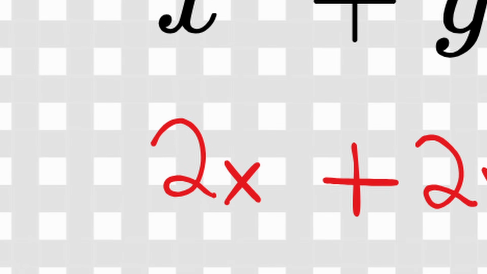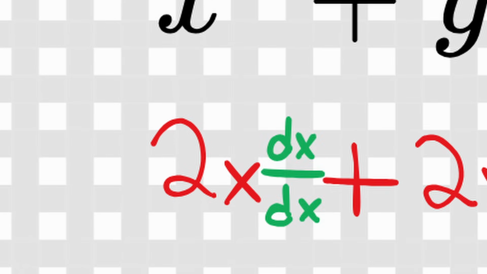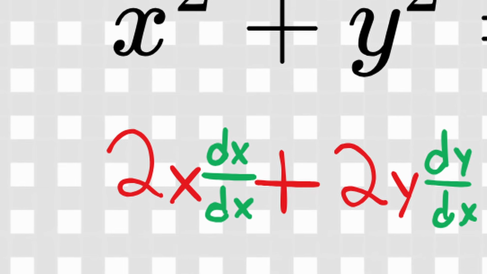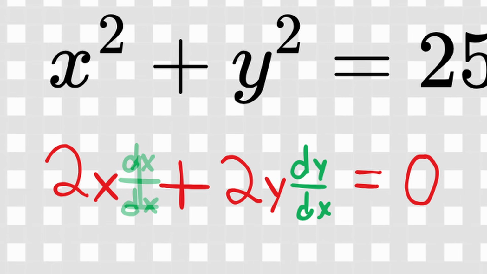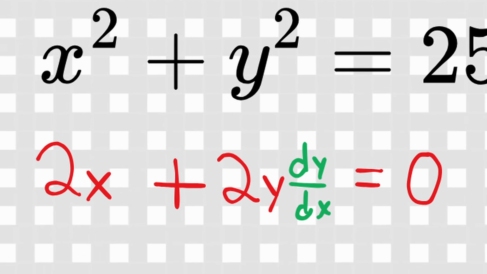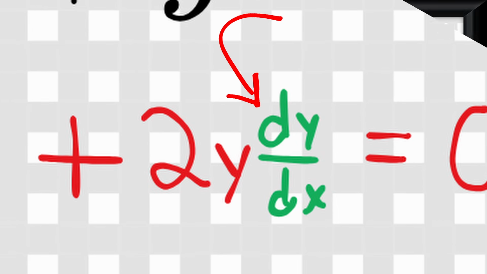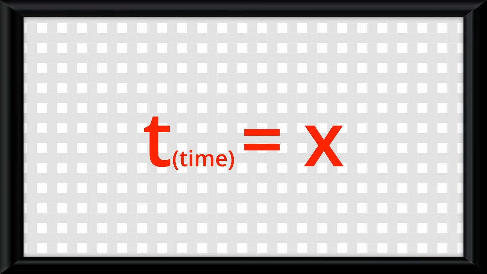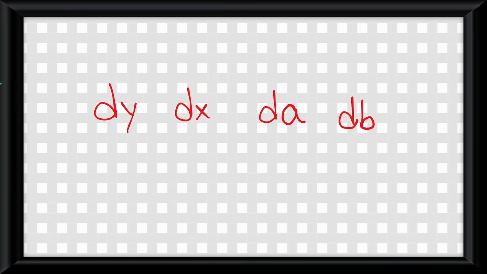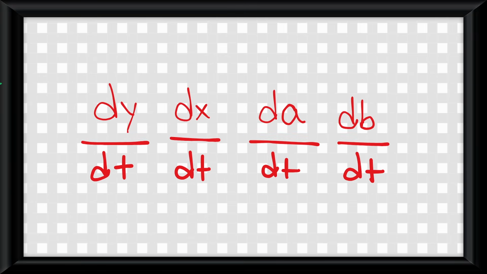I mean, yes, we can put the dx next to the x values too, but in this case, the derivative of x with respect to x is simply 1, so you don't really need to have it there. We don't know what the derivative of y with respect to x is, so we do need it. So now just keep that in mind when we go into related rates. Also keep in mind that t, or time, will be your new x. So everything now will be differentiated with respect to t instead of with respect to x.